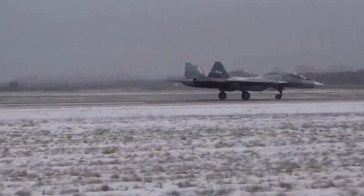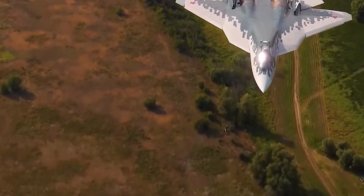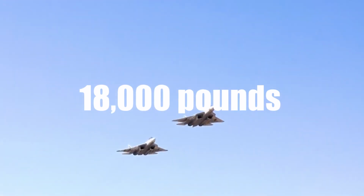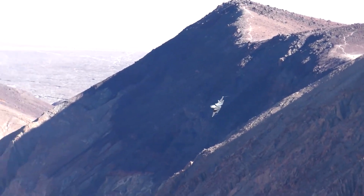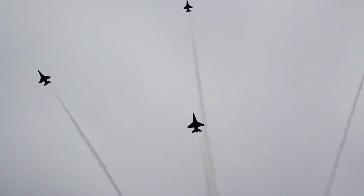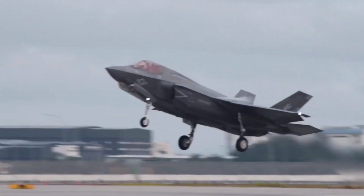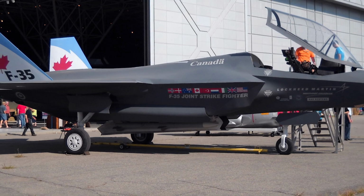According to Lockheed Martin, the F-35 carries weapons internally in stealth configuration, or externally in permissible environments with more than 18,000 pounds of total ordnance. The F-35 is a long-range supersonic fighter with advanced sensor fusion that generates a single integrated picture of the battlefield at Mach 1.6. The F-35 also acts as an information and communications gateway, sharing operational information with ground, sea, and air assets.